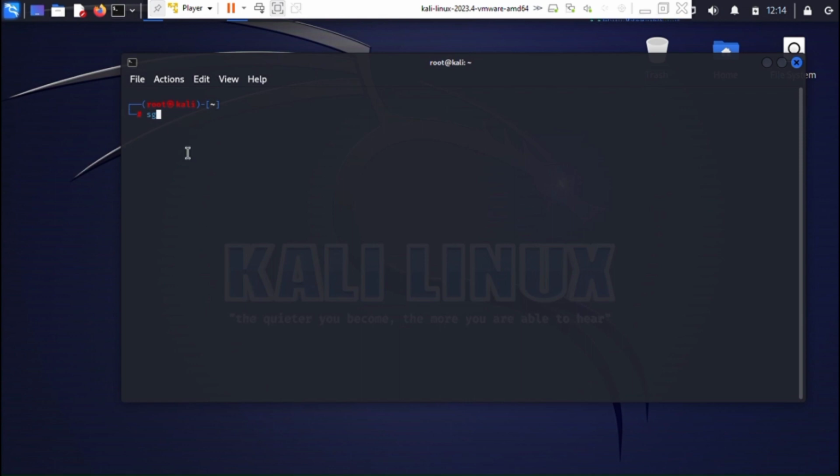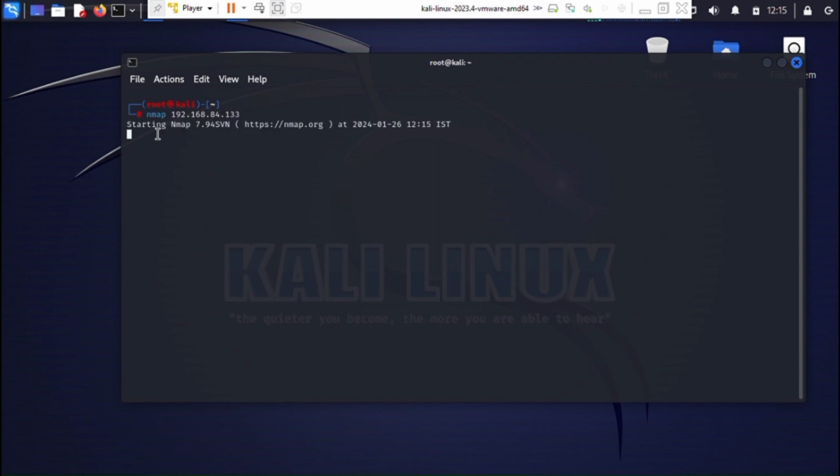Now what we are going to do is check for the basic scans, that is the TCP Stealth scan and the TCP SYN scan. The TCP Stealth scan is also called the SYN scan. SYN scan is nothing but a synchronization scan. Now we know that for performing a basic or regular scan, we can simply type Nmap and the respective target address. So this is my target address of Windows Server.